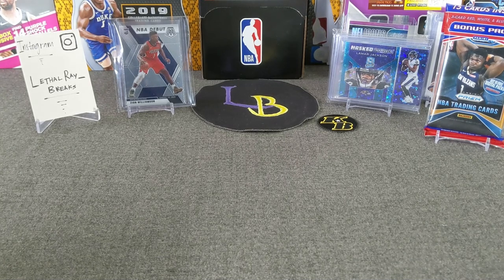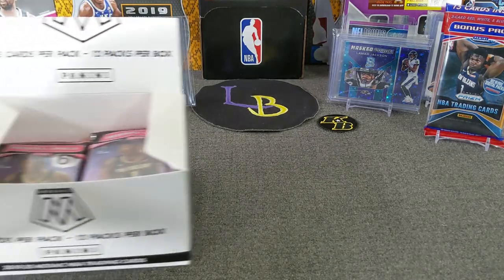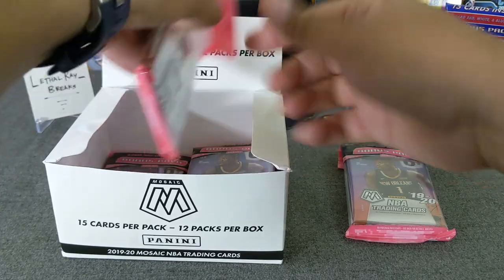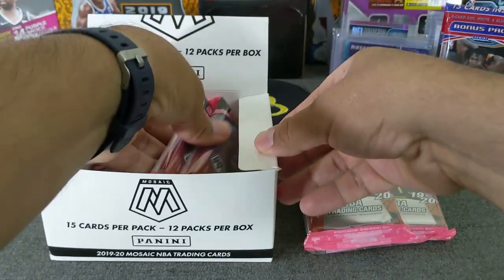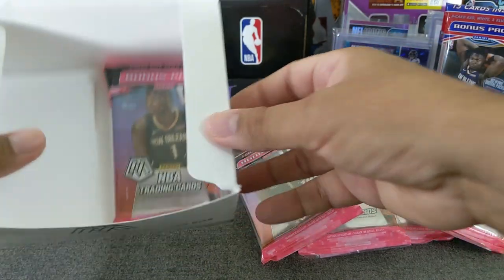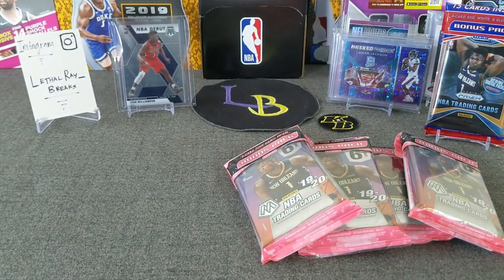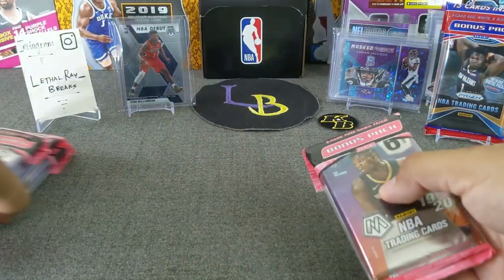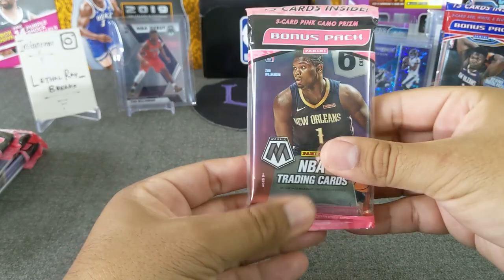I think we're under 40 away now, so let's go ahead and get it. Here's the Salo box. We'll go ahead and pick out four packs — I already threw the extra pack in here. I'm feeling this bottom one over here, and we'll go with the left side. As you can see, one Salo pack left, and we'll save that just in case of emergency. Here we go, guys — round number three. Let's see if we can hit a banger.